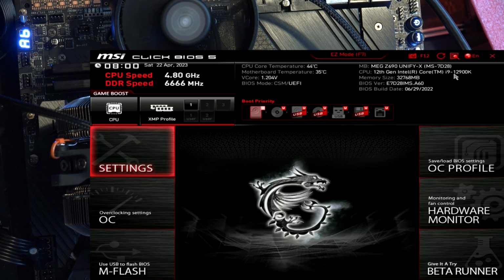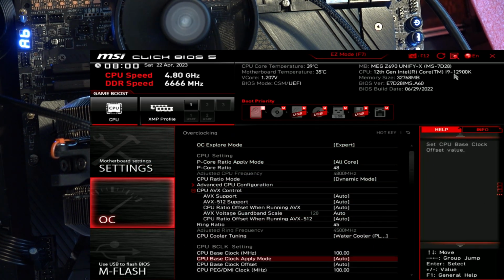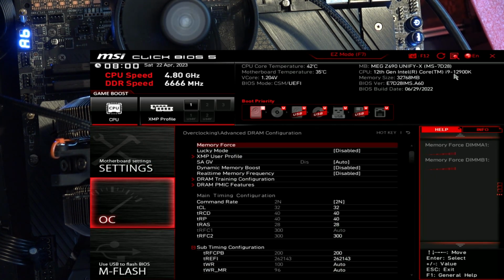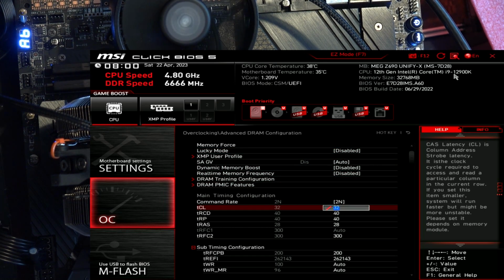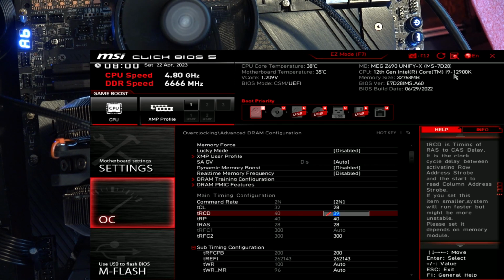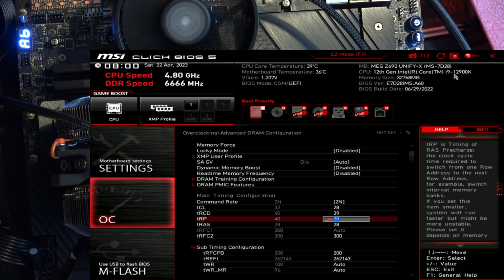It might be possible to run 28, I'm not sure if 1.5 volts is enough, but it might be possible to do 28, 39, 38, based on how that just behaved. Let's try 28, 30, 38. There we go.